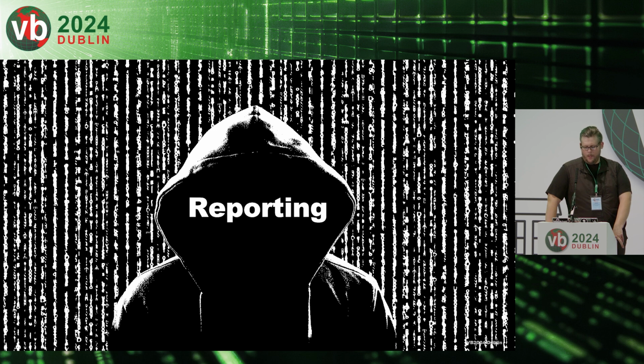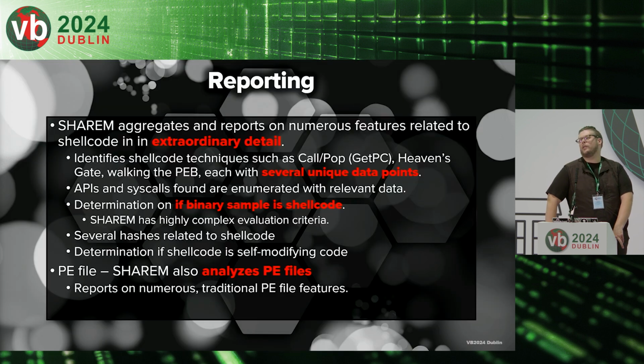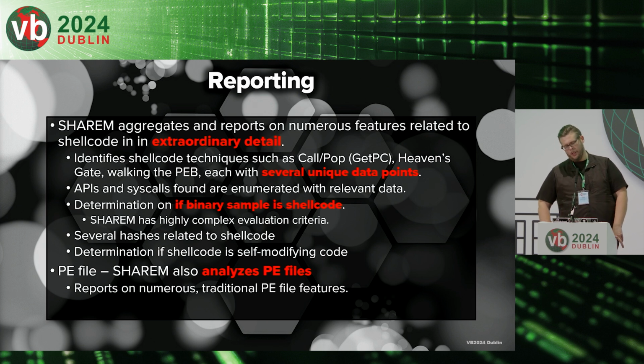So we're getting close to the end here. So reporting, we report on things in an extraordinary amount of detail, lots and lots of different hashes, lots of different data points, probably more than you would expect it would be possible with a shellcode. And it can even handle and analyze PE files. And it can determine definitively, or hopefully definitively, whether or not a shellcode or binary is shellcode or it's just random memory.